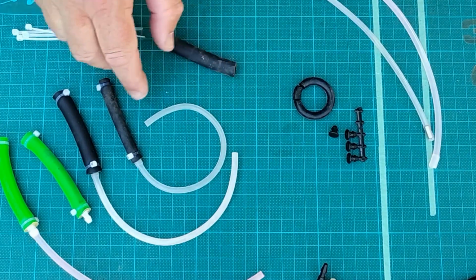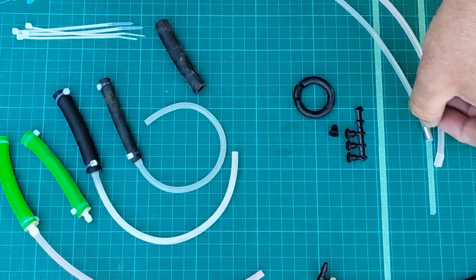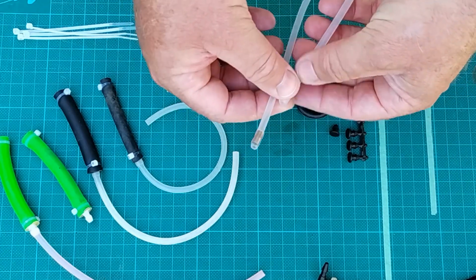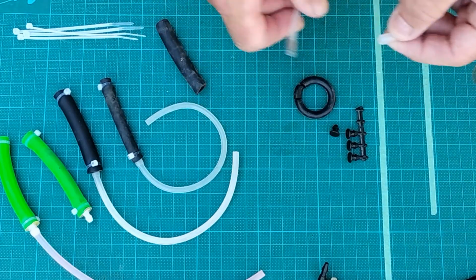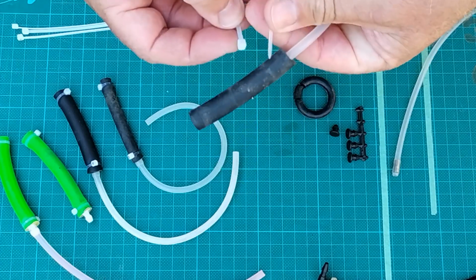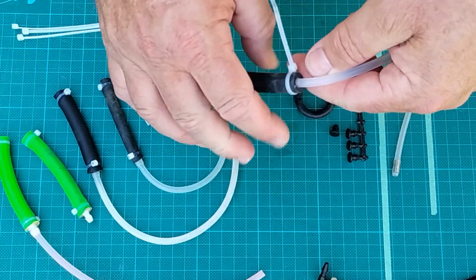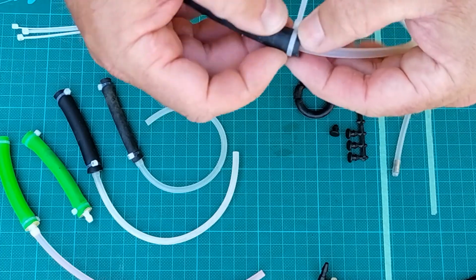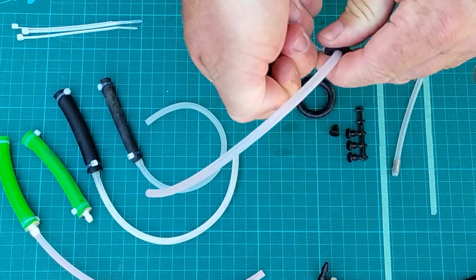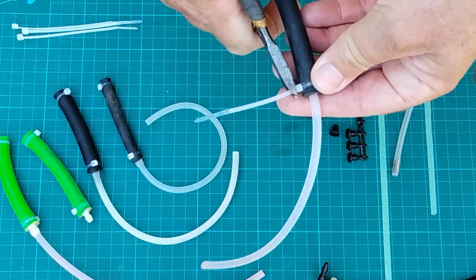For the smaller sizes, so the 1/4 inch internal diameter, 6.35 millimeters, it'll just be these 4 or 5 millimeter silicone tubes with the tube inserted into them. So just plug it in, get your cable tie ready, make sure it's about in the middle of the strongest part of the tube. Pull it tight. So this really thick stuff needs to be pulled extremely tight and then nipped off.